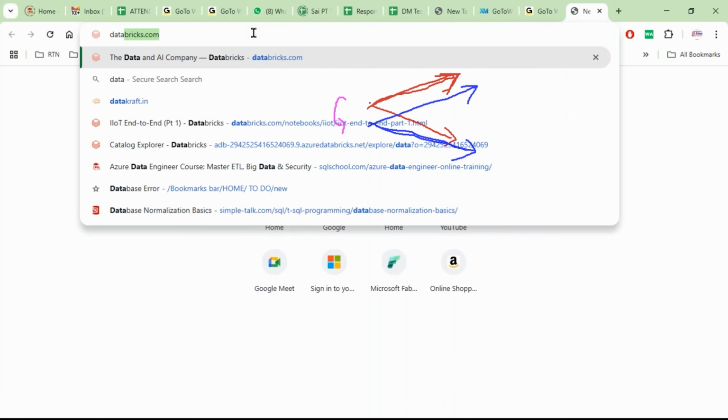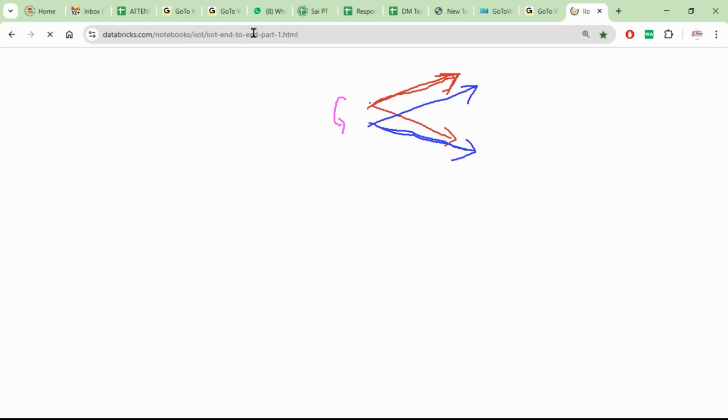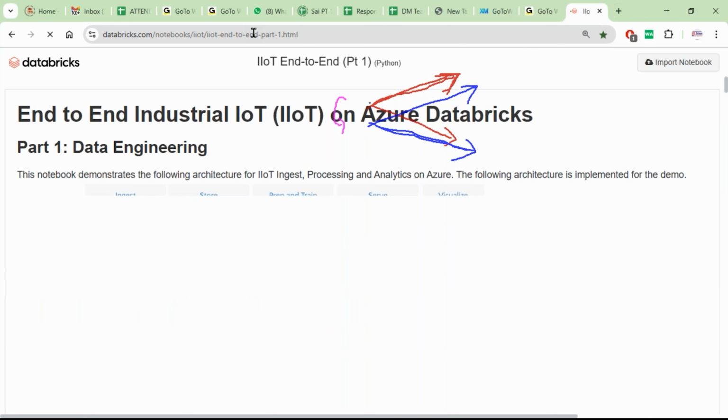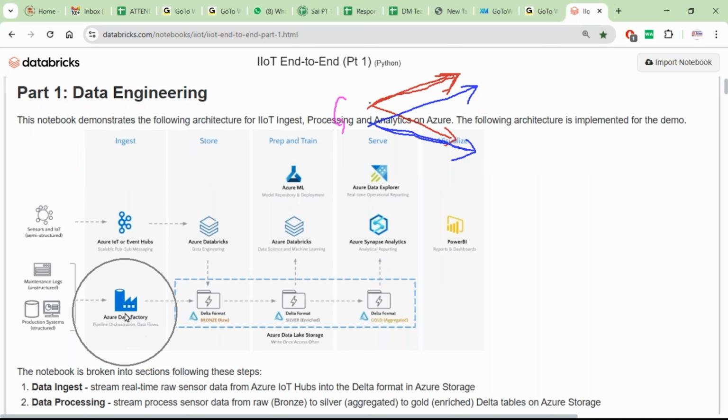I said Databricks is a separate company, right? Here it is. From there, let me show you the friendship between Data Factory and Databricks. Here it is. Data Factory is well known to read data from unstructured content and structured content.